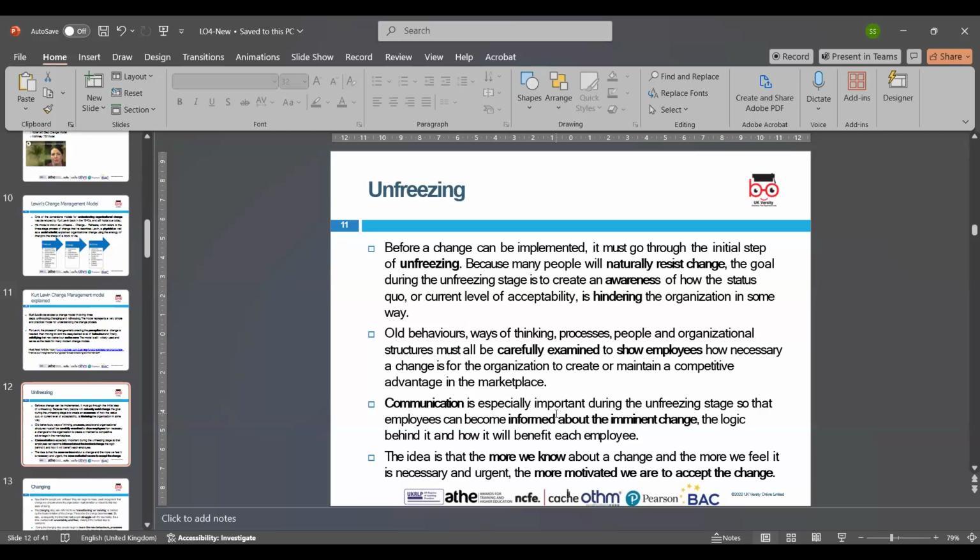Informing all the reasons behind the change to bring the change in the organization. So we can take an example. A company realizes that its current manual inventory system is outdated and causing delays. So management holds a meeting to show employees the inefficiencies in the existing system and the need for a digital solution, preparing them mentally and emotionally for the change. So when you are showing the evidence and making them aware, they will be involved and convinced to bring the change.